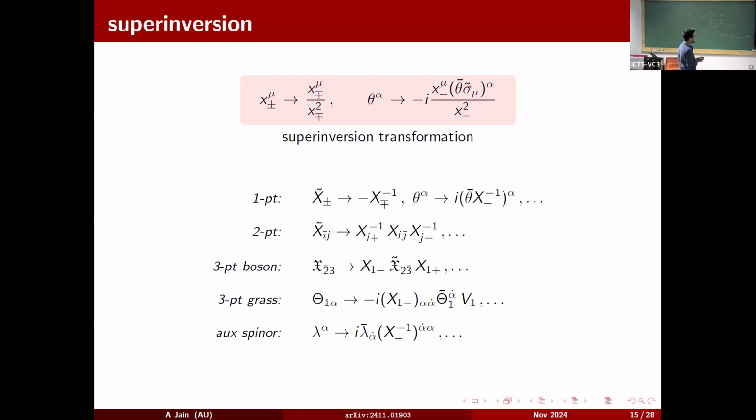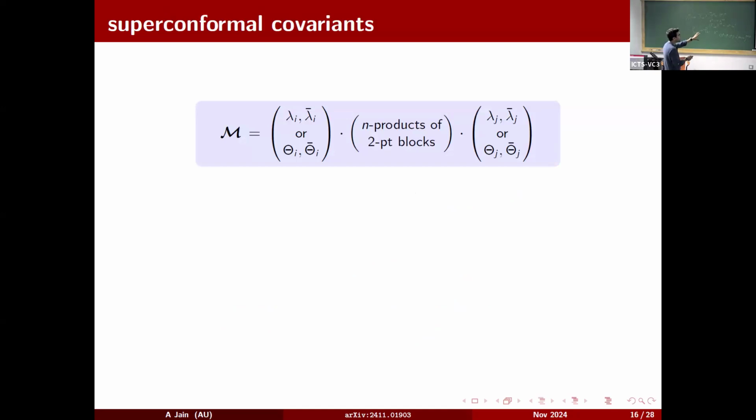We take lambdas or thetas. By the way, theta also goes homogeneously under superinversion, and if you squint your eyes, you'll also see a V1 here. This V1 is present because the thetas that we have constructed are charged under R symmetry, and so this is the manifestation of the R symmetry charge. The R symmetry charged objects under superinversion, the R symmetry shows up there. So this is what the V1 is. But of course, since we're working with R symmetry neutral operators, we'll have to remove these V1s out of our invariants. Okay. So this is how we make the covariant structures.